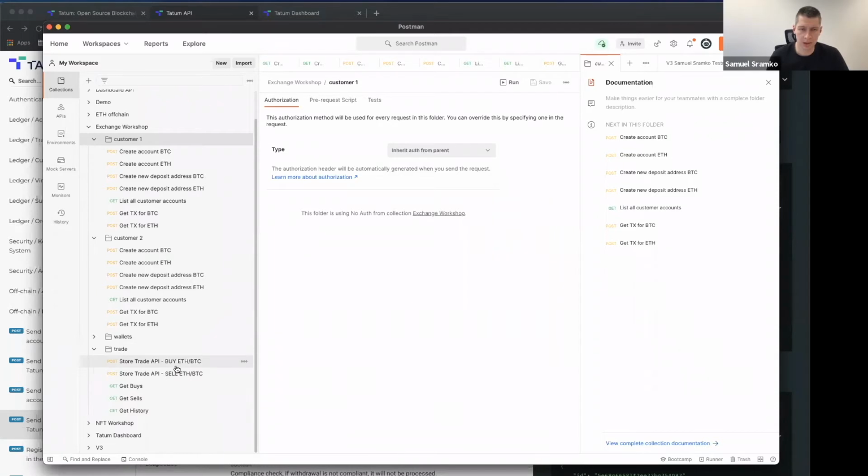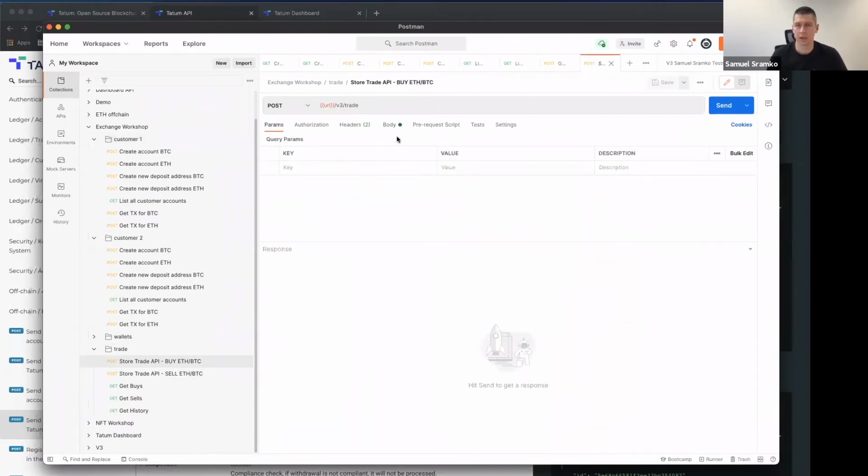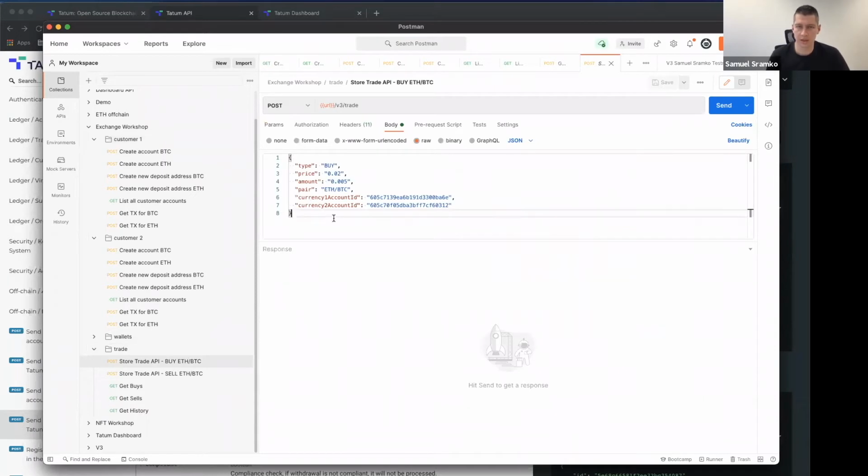So let's jump in directly inside the buy. We can see that there are a couple of parameters inside the buy trade. When you want to perform a buy trade, when you want to open a trade, you need to know which pair you are working with, which assets you want to buy. So you define a pair. A pair is a combination of 2 currencies. Usually the first one is the currency you want to buy for the second currency. So this buy trade means I want to buy Ethereum for my Bitcoins.